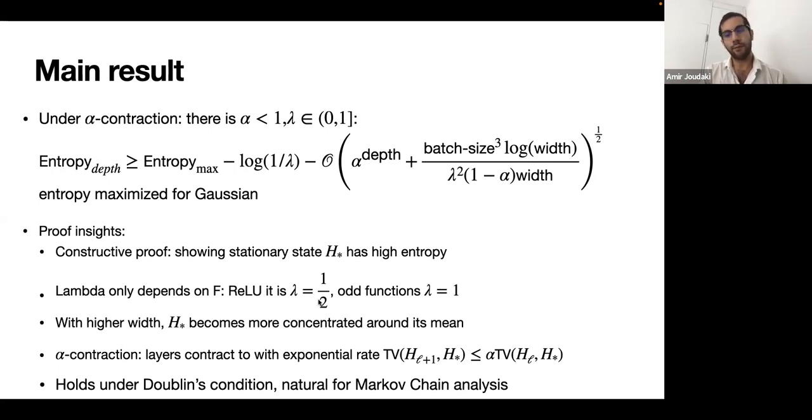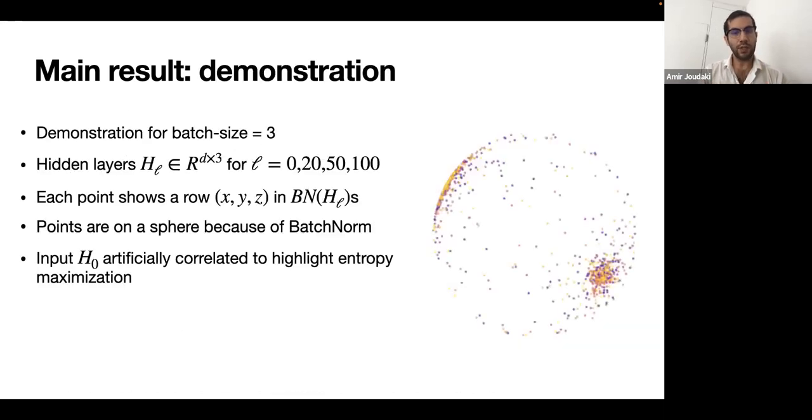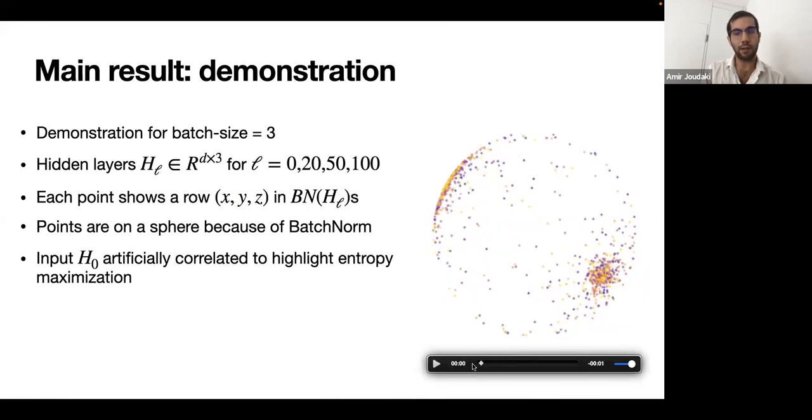So here 1/2 would be log of 2, which means that it's reducing your entropy by 1 bit, which is very interesting because really we're zeroing out half of your output. So now with that, I would like to show again the results that I showed in the beginning, and now we can put more meaning into this visualization, which is if you take the batch size 3 and you track the hidden layers and plot each row as a dot, you would get this visualization.